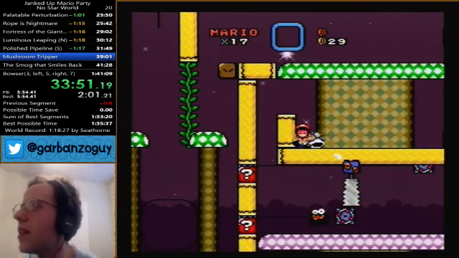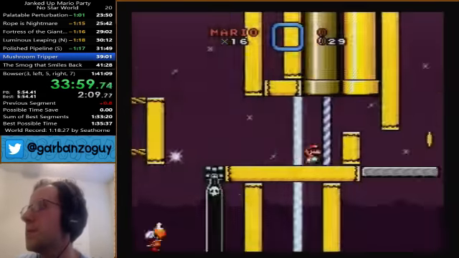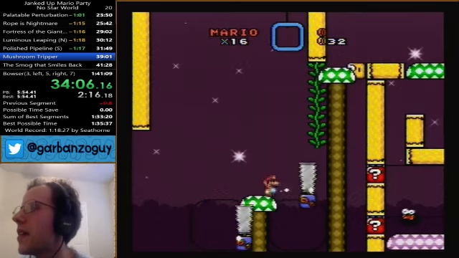Oh no. I don't remember if my PB did cape strats in ruins, like if I got the second half with cape or whatever. Because I'm not going to have cape here, so.